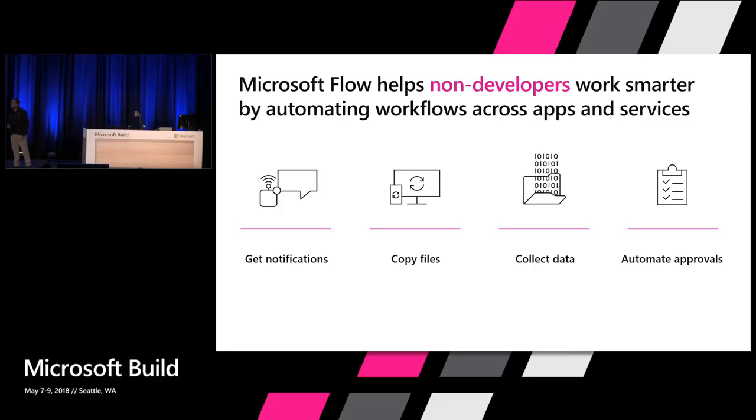You can also use Flow to copy files. Like let's say you're on a business trip and you have your phone set to sync to either OneDrive or Google Drive. Well, when you upload those pictures into OneDrive or Google Drive, you can set up a flow that automatically moves those pictures into, let's say, OneDrive for Business or SharePoint, where you can share it with the rest of your team.